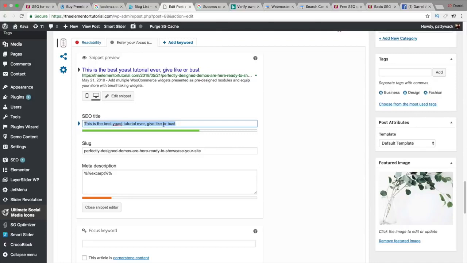Like the top 10 best WordPress themes, WordPress themes for 2018. Or maybe a free theme was first place or something, or just put free WordPress themes. Okay, I mean, this title right here might attract an audience.